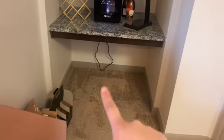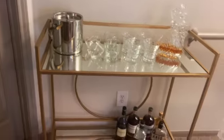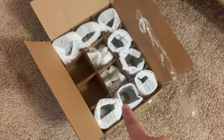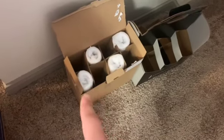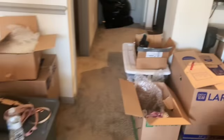And then I have no idea what's gonna go down here, and or really up there. This is way too tall to put glasses. Like, I cannot reach up there. But I might do books or some decor up there. But this is looking good. I think the bar cart is looking good. I mean, here they are. These are all the other stemless glasses, more champagne flutes. So basically the ones that aren't going there are going to go back into the kitchen and kind of go with all the rest. We just have a lot of glassware. So they're just gonna go with these ones, and we're gonna put them probably up top over here.